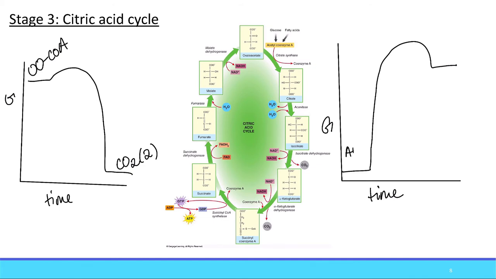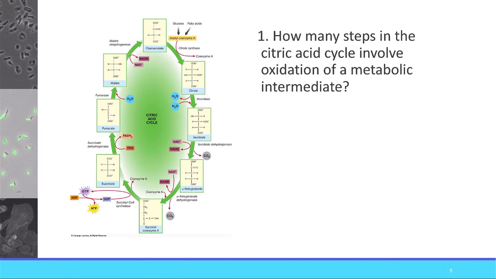So we can take ADP plus P to make ATP. We can take our NAD plus, that is reduced to NADH. And then we also have FAD that is reduced to FADH2. So again, all 3 of those endergonic reactions would look the same, which is why I'm using one diagram to model them. So again, in the citric acid cycle, just like in stages 1 and 2, we couple endergonic and exergonic reactions together. So now that we have walked through the citric acid cycle, let's do some practice problems.